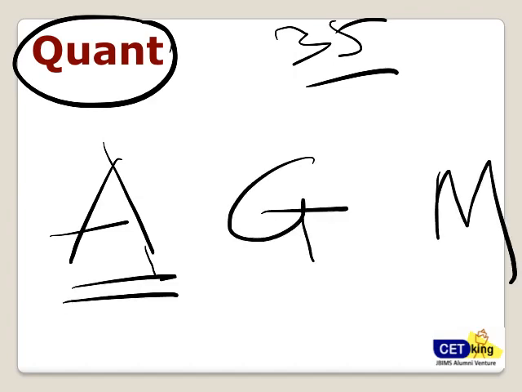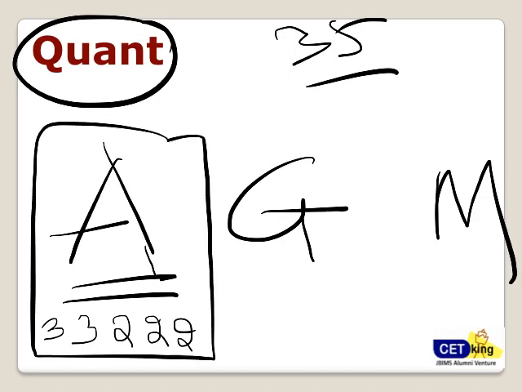A stands for arithmetic, so you'll see a lot of questions on time and work, 3 questions, time, speed, distance 3 questions, ratio and proportion 2 questions, percentage 2 questions, simple interest and compound interest 2 questions. That's your most important area, arithmetic. Also percentages, profit and loss, mixtures and alligations. So please run through all those topics.